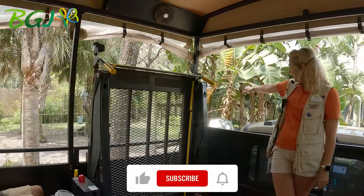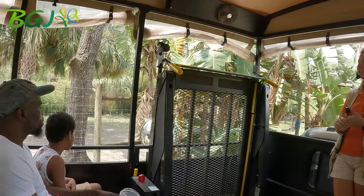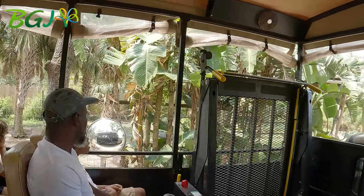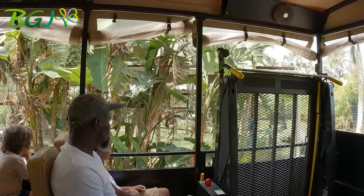All right, now hang out back here in this corner. You're going to see a small little antelope. Oh, that's going to be a bay duiker. He's very tiny, but he's actually full grown. Bay duikers don't get any taller or any bigger than that, just 18 inches. And then we're going to creep by, just because you can't even hide all this foliage.